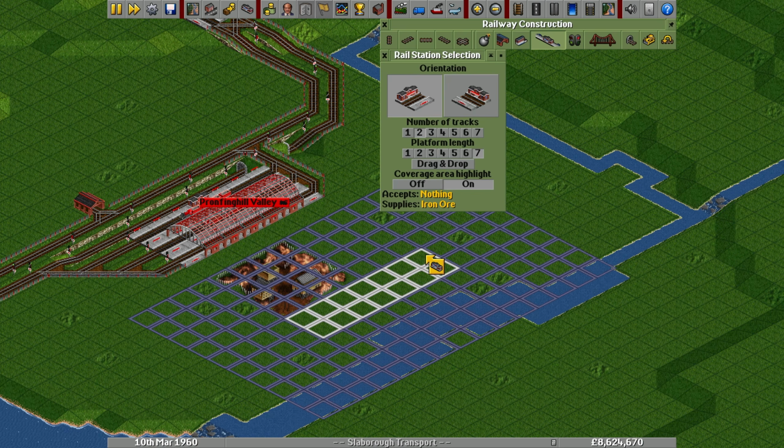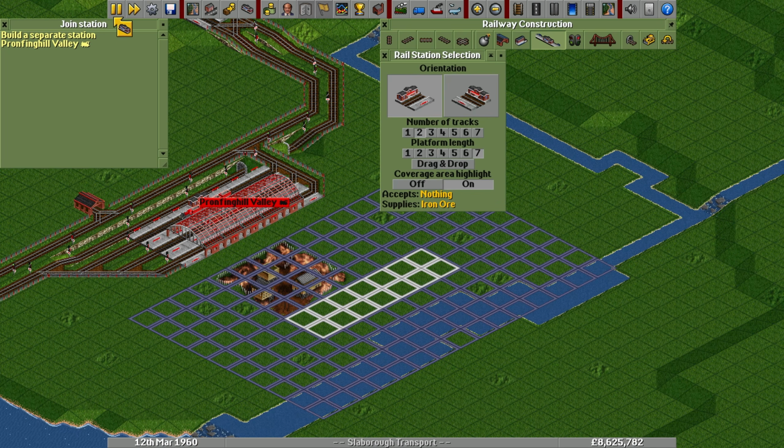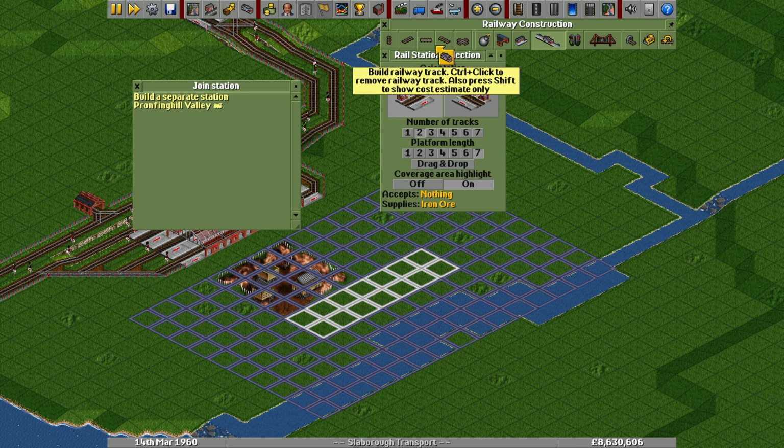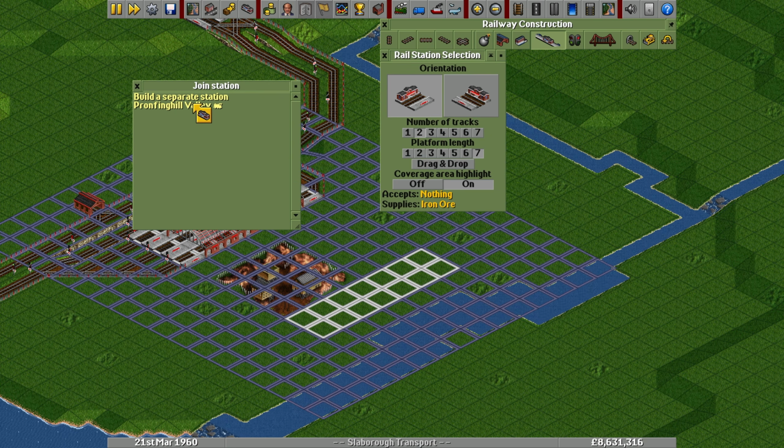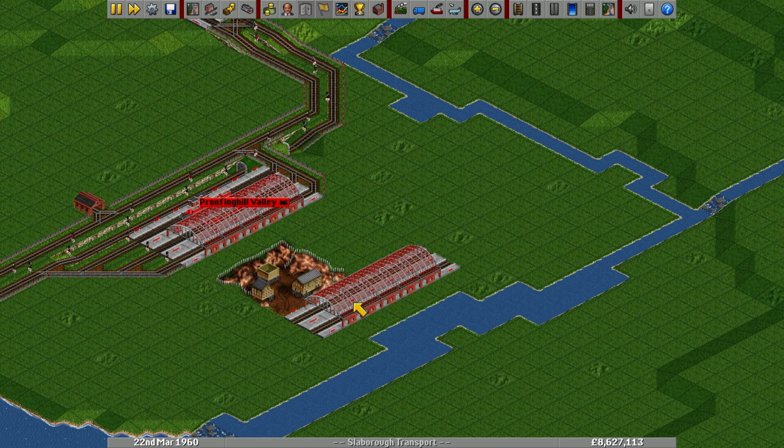I'm going to add an extra station in, and I'm going to hold control. Doing so brings up the join station window. What we can see here is a list of other stations that we could join this new station to. If your stations are close enough together, you can choose the one you want to connect it to, and now both these sets of platforms are the same station.